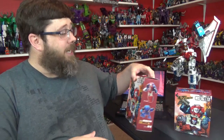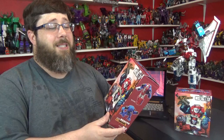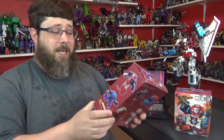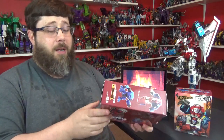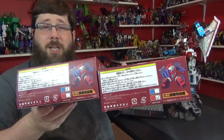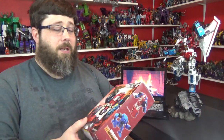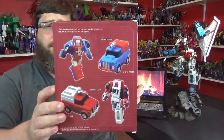He sent me these today. This is the Mechfans Toys MS-16 and 17. I'm only going to do the Gears today. His name is Roke — R-O-C-K-E, I don't know. But they're both the same box. The only difference is one's checkmarked red and the other one's checkmarked blue. So I'm going to put this guy off to the side and check him out later. But today I'm going to look at Gears.